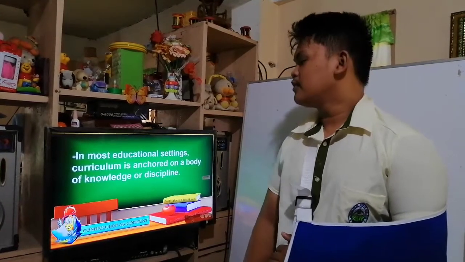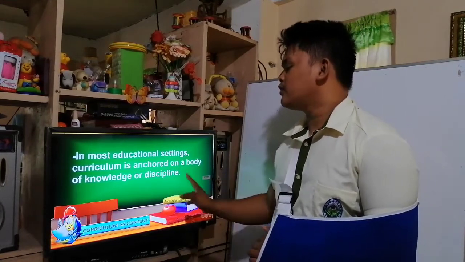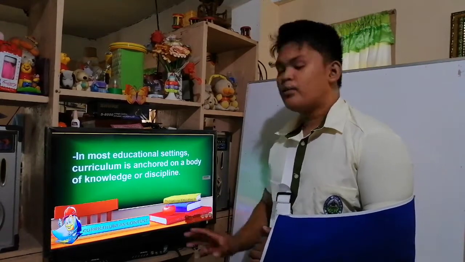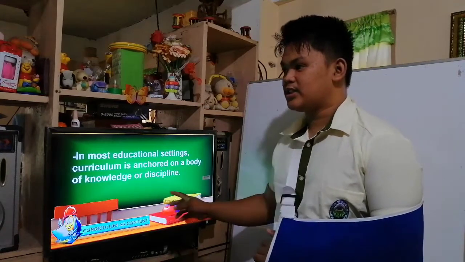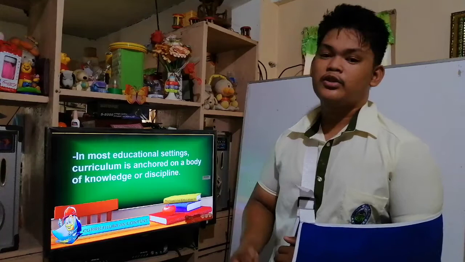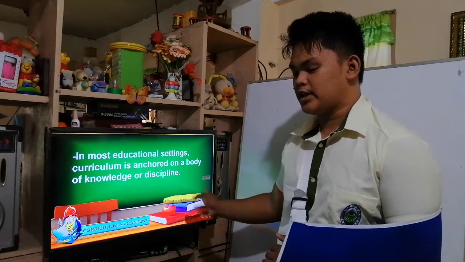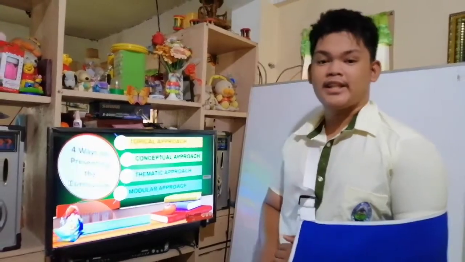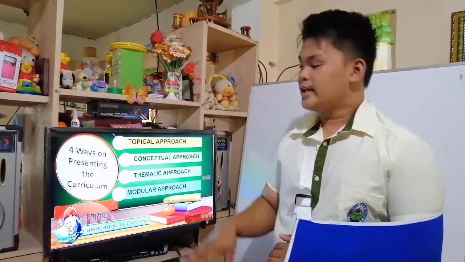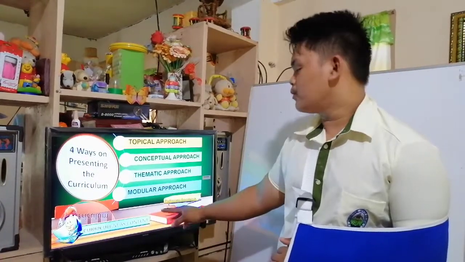In general, in most educational settings, curriculum is anchored in the body of knowledge or discipline, wherein this body of knowledge is composed of the discoveries, inventions, and results of researches and exploration.